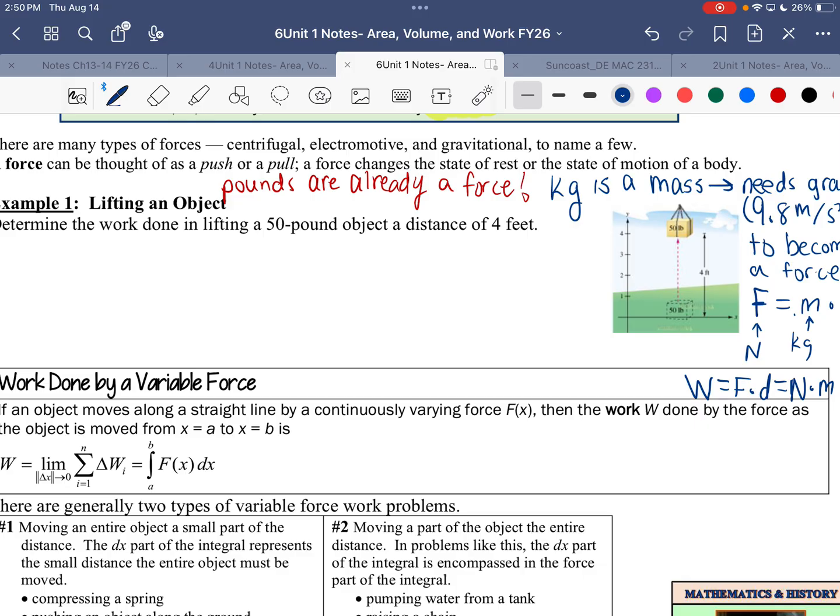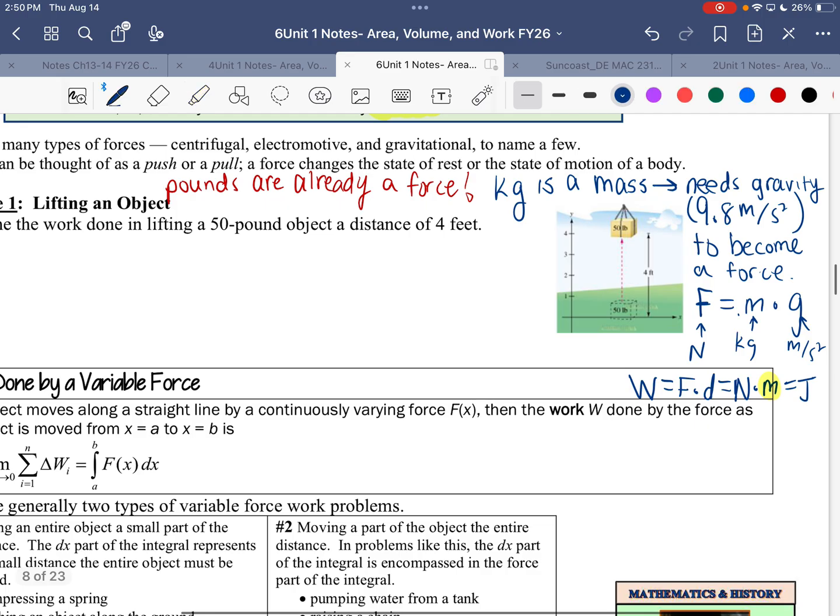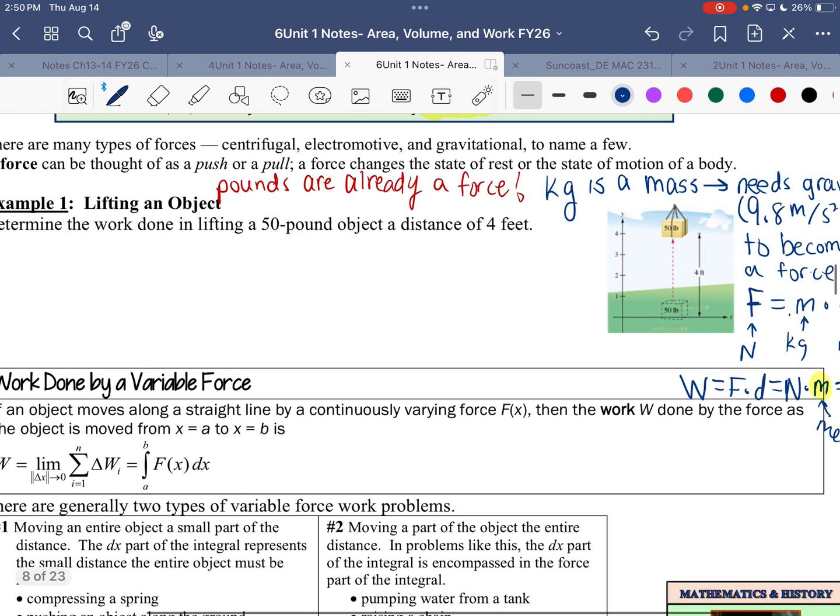Okay, that's all about kilograms. If we're dealing with kilograms and meters, which I think one of our classwork problems will, please note that it's in meters. This is a meter, not a mass. If you're given something in centimeters, you have to change it to meters to get a joule. It must be in meters when you're doing work with these units. That's kind of why I do it in pounds, because it's not as much conversion, and I'll save that for Ms. Waugh to deal with for you.